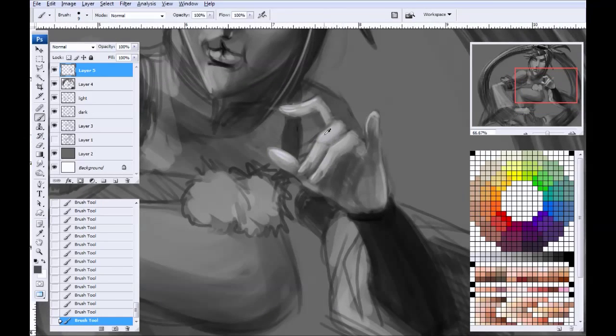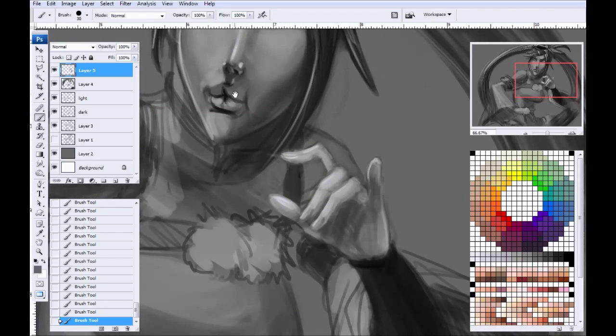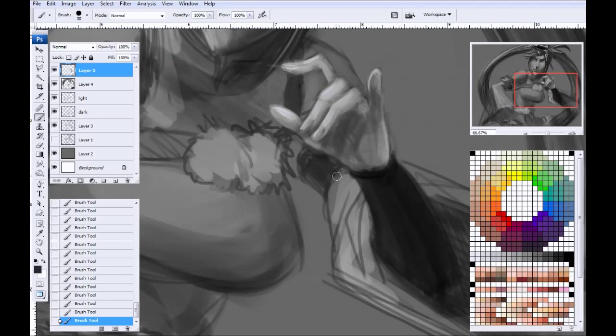So that would be her shoulder. That'd be her skin on her shoulder. So we are gonna lighten that up just a little bit. And then, oh yeah, her sleeves are attached now, as I said before. So we're gonna put a little bit of dark on that.